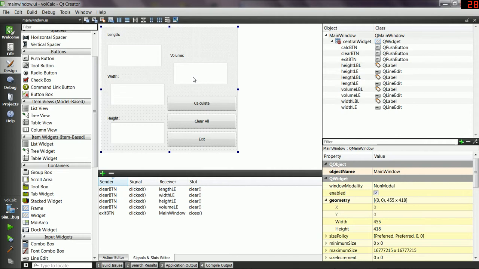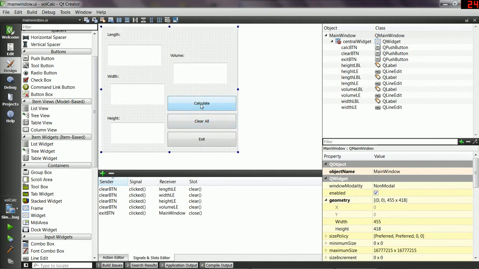Now the thing you might be asking is, well, how do we start setting this up? Well, you want to start with what caused the event. Of course, as the program's running, a person can click on a text field and start typing in numbers at any given time. We don't have to do anything there. It's when they click that calculate button that we want it to start taking the data, crunching the numbers, and spitting out the result. And then a person can push clear all and do it all as many times as they want.